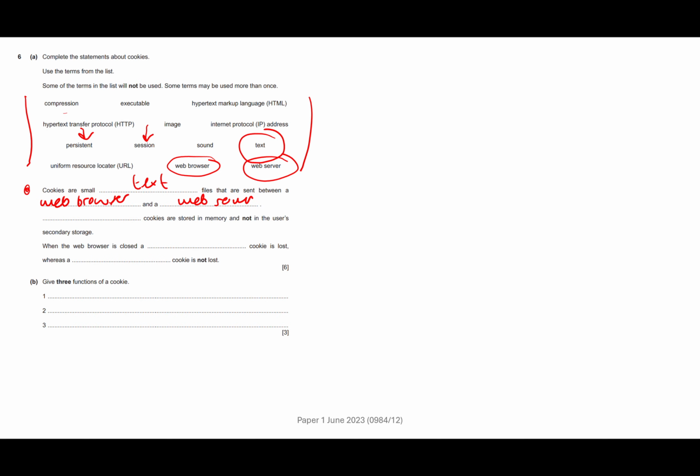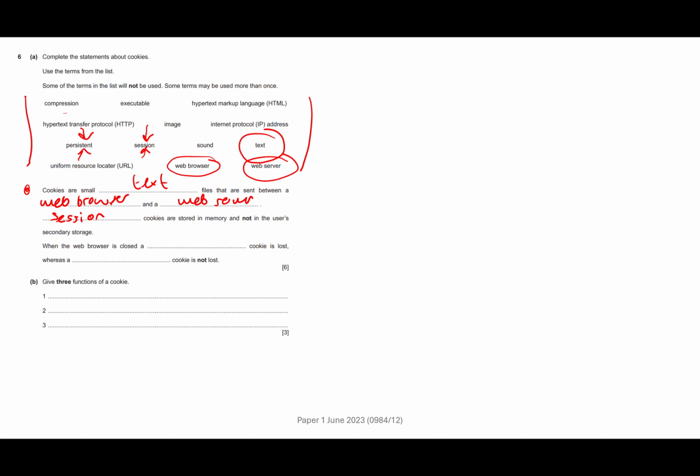So there's two types of cookies, and they're stored in different ways. So something cookies are stored in memory and not in the user's secondary storage. So we just talked about session cookies, which are stored in RAM, and when you close down that browser session, they're deleted from RAM. When a web browser is closed, a something cookie is lost, whereas a something cookie is not lost. So we just said we've got our two types of cookie, persistent and session.